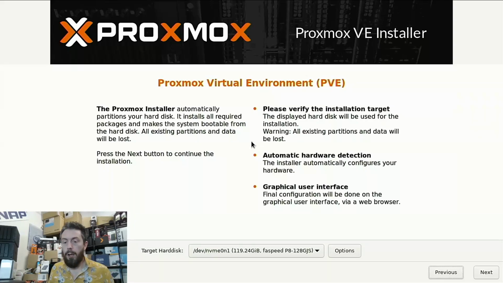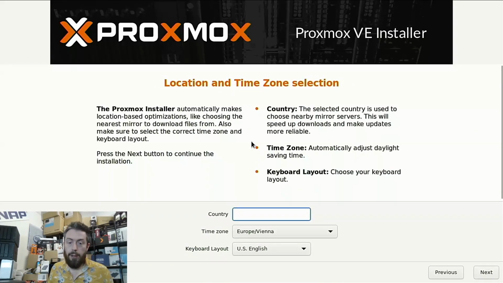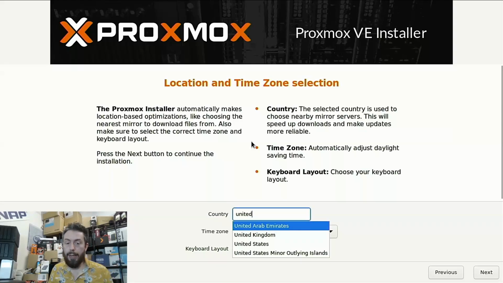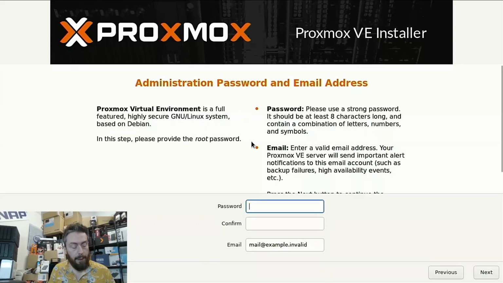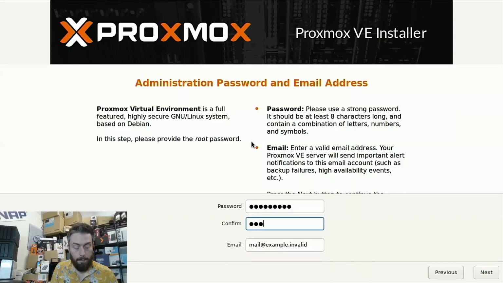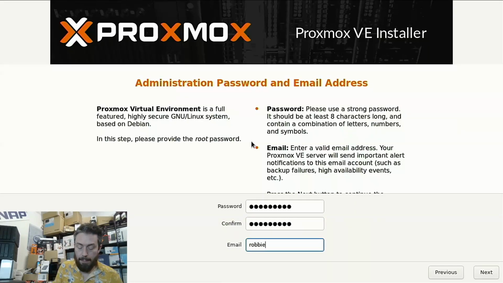So for now, we can go down to the next option, and from here enter your location, in my case the United Kingdom, and then just slowly make your way down to next, and obviously change your keyboard layout and language appropriate to your own location. From there, give the system a password, and again, this is going to be your main root password here. So remember, the initial login is going to be root, lowercase r-o-o-t, and you can change that later, as well as including your email if you choose for the other assisted Proxmox services.